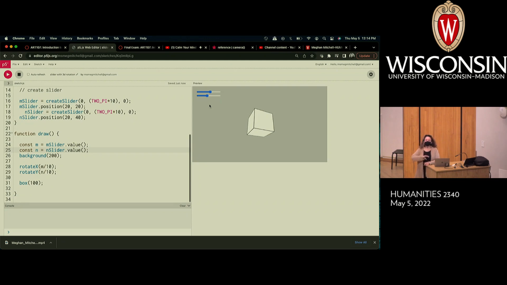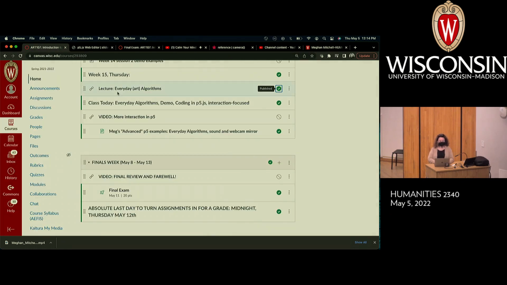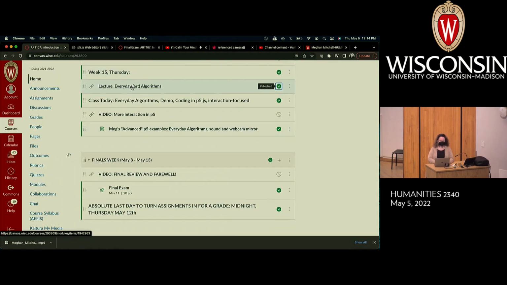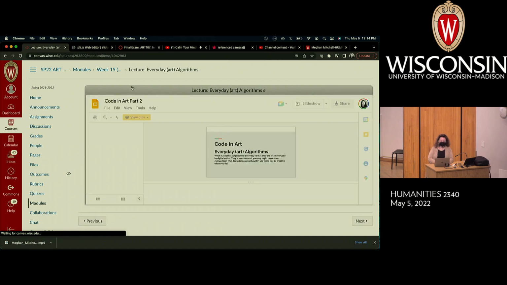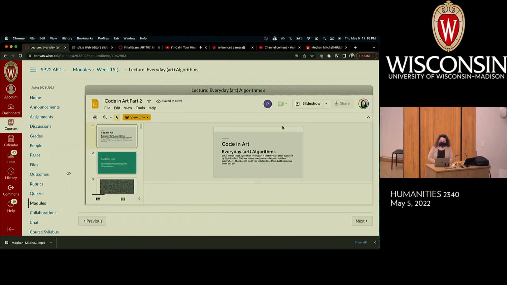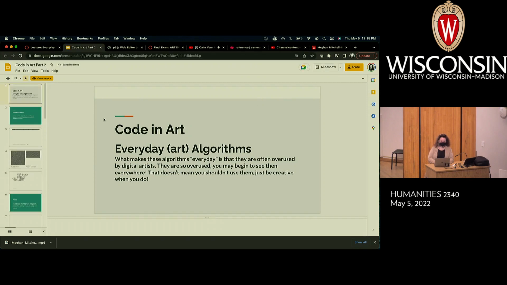And so I just wanted to close the loop on that from last class on Tuesday. I think we've looked at a lot of simple interaction methods, and I want to move on from that briefly to talk about some stuff that may be on the final exam. We haven't stepped back to look at code-based art much, so we're going to look at a little bit of that today.